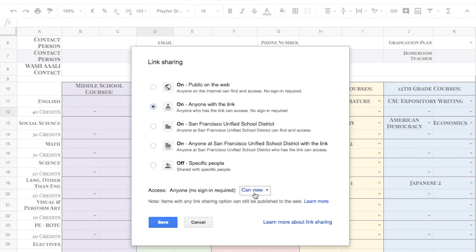You do not at all want to give anyone edit rights to this document. Unfortunately, the students already have edit rights to it, and that's something I have reported to Google, that it is better that the counselor or the teacher have the edit rights and that the students just have the view rights.